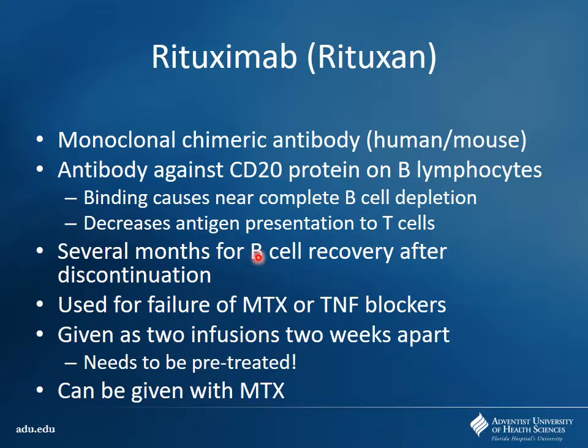But it's good if patients have failed methotrexate, they failed TNF alpha, they can go to rituximab and use that instead. Now, this one has to be pre-treated because the risk for reactions is so high. Patients have to receive Benadryl, they need to receive corticosteroids, and then get the infusion of the drug, and then have medications on hand in case they have a further reaction. So that's one of those things we have to really make sure we have orders for, because otherwise, the patient can have a reaction to it.